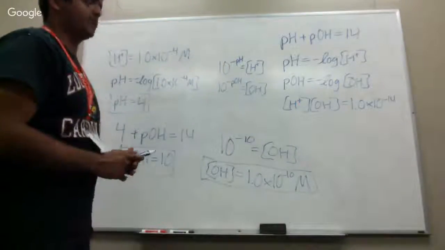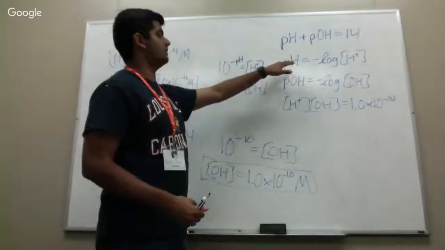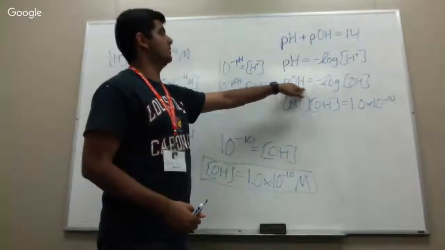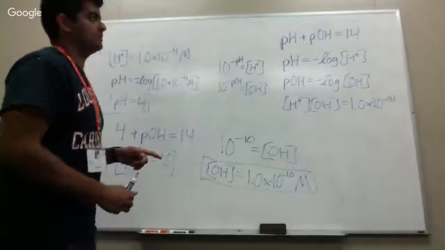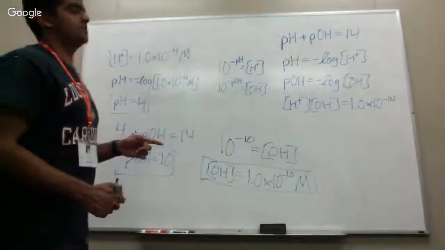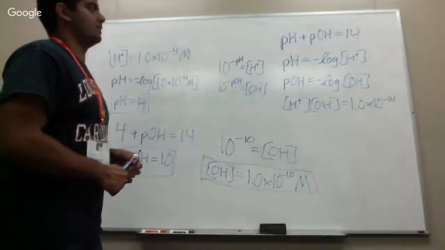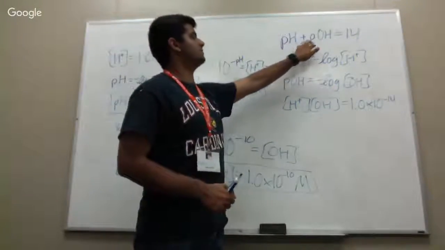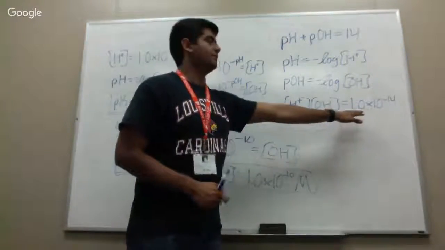So there you go. So you see that we didn't have to use this equation, and we didn't have to use this equation, but we used this one and this one in this case. There's times where it'll be easier to use certain equations, just because it's easier to work with the numbers. It's much easier to say that pH plus pOH is equal to 14 than have to do this, which is equal to a very, very small number.